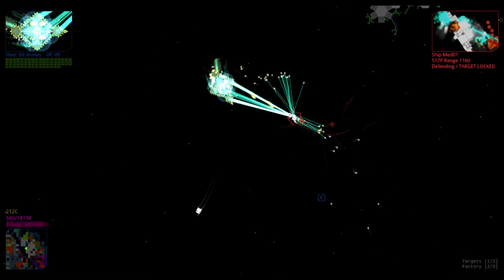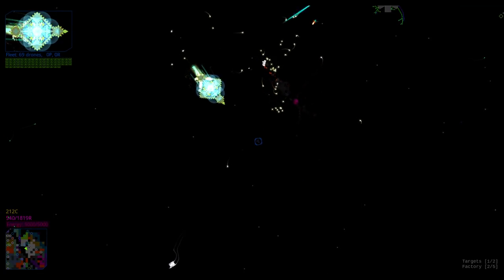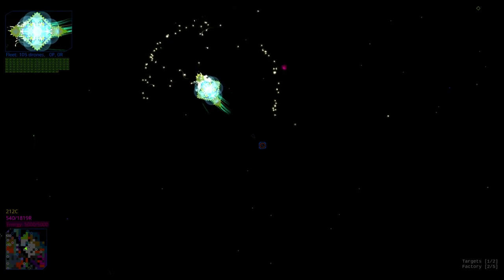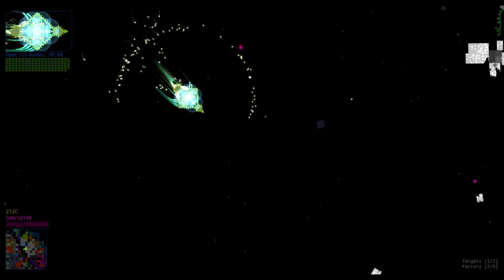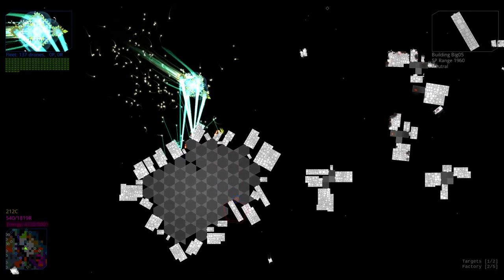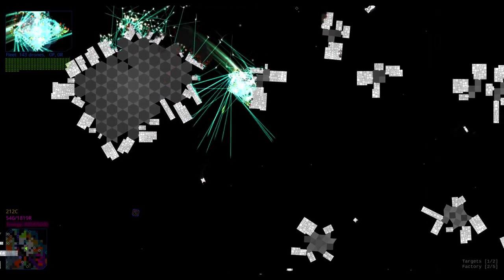You can see all the drones have these little tiny lasers. Oh, it's so cool. I really like it. And then check this. Once I keep launching them, we've got like 100 in our fleet right now. Look at this. It's like a little drone shield that comes with us. And then they just go off and shoot, and then we go off.